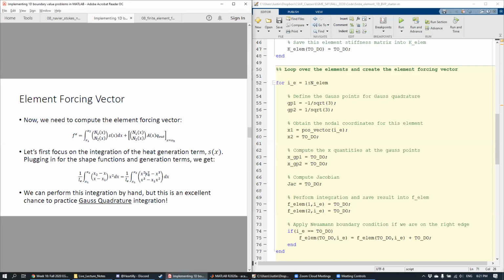Right. And remember that x2 and x1 here, you're not going to plug in. These are actually just the physical coordinates of here. So x1 and x2, you're just going to simply plug in this x1 and x2 right here. And it's only for the x that's by itself that you're going to plug in the GP expression. Okay. Right, so this part's probably the toughest part of this code right here. So definitely take your time, and if you have questions about it, definitely ask in the chat or ask with your microphone. The Jacobian is using those same x1, x2? Exactly, yeah. The Jacobian is using x1, x2. Mm-hmm.